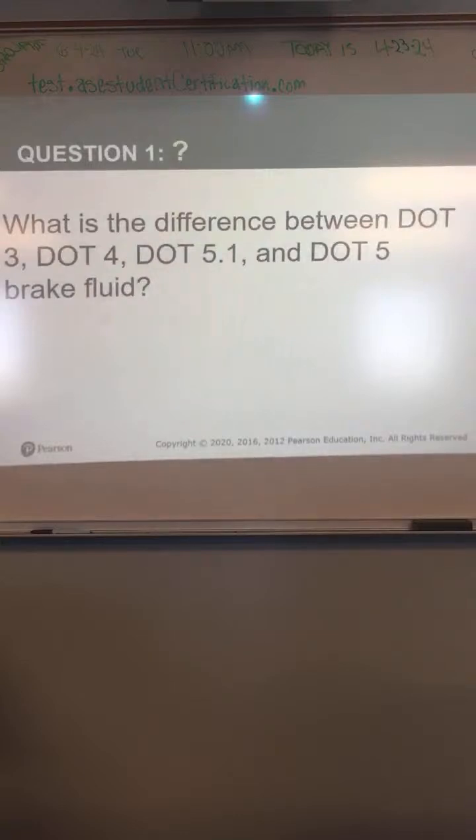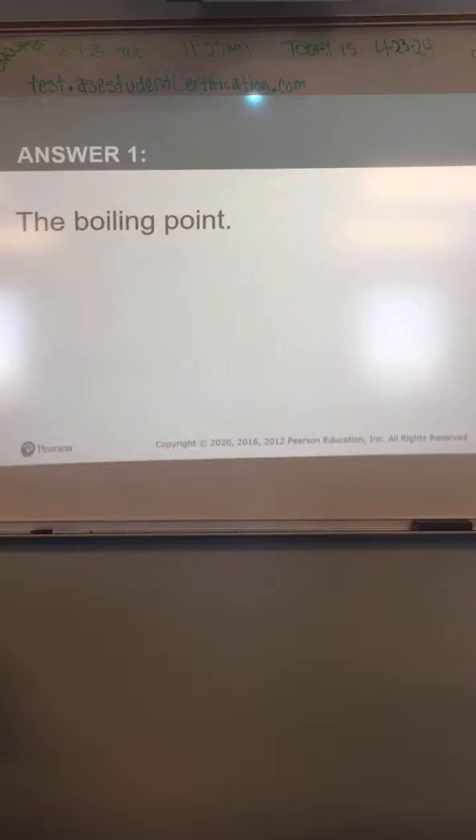Okay, so what is the biggest difference between DOT 3, 4, 5, 5.1? DOT 5 is more expensive, and it doesn't affect rubber parts. Okay, that would be the 5.1, right? Yeah. DOT 4 is more specified for European vehicles and DOT 3 for domestic vehicles. DOT 3 is probably the most common, and the boiling points are obviously different as well.